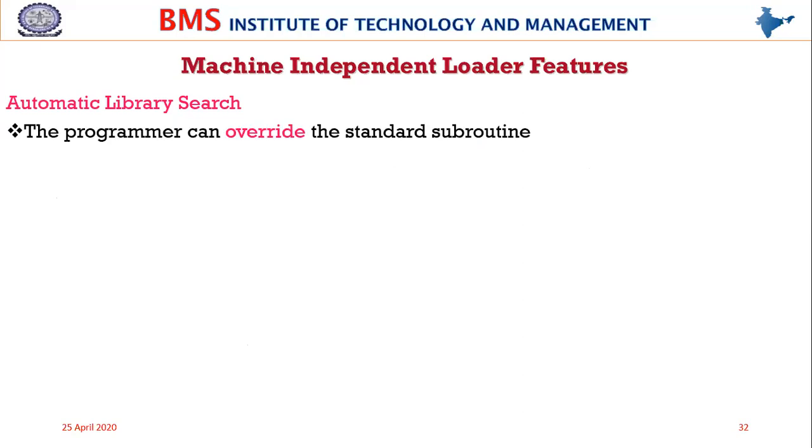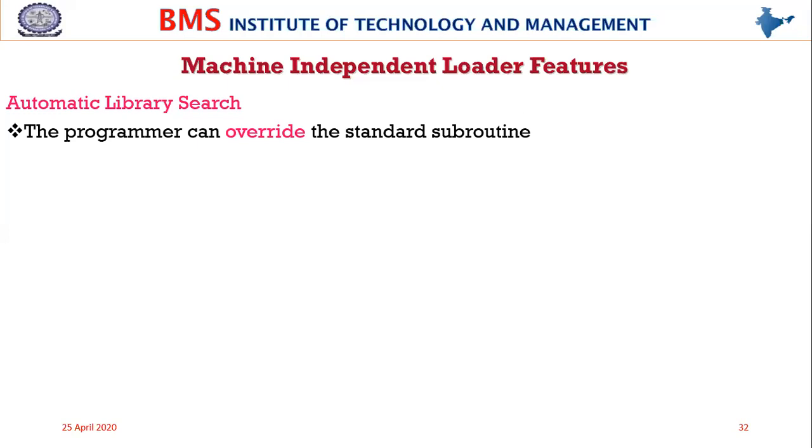Once it is loaded, it is used just like a local variable, and the program works well. But there is an option that the programmer can override the library routine. For example, you have a library function called sqrt, which is built in, and you have included math.h and used the sqrt function. But you don't want the sqrt function present in math.h; you want to write your own. Obviously you can write sqrt, declaring the header of the function and the definition of the function.